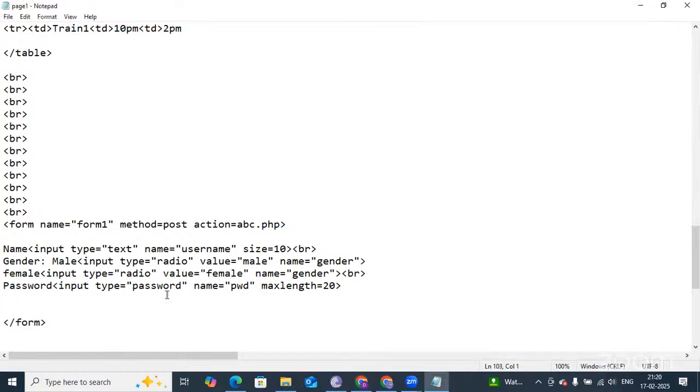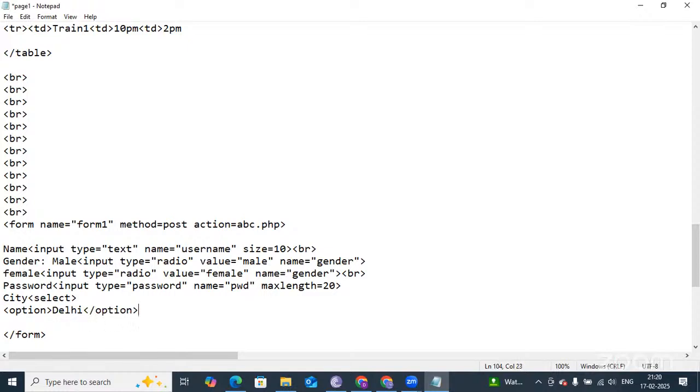Next, select. Suppose city. Select, a drop down box will come, select option. Suppose I am giving Kolkata. No, first I am giving Delhi. There is a reason, that's why I mentioned Delhi first.